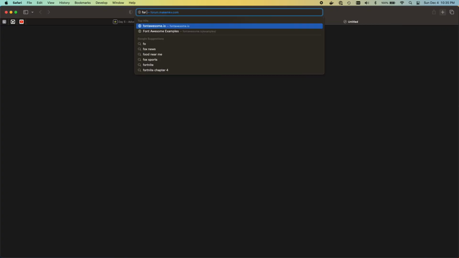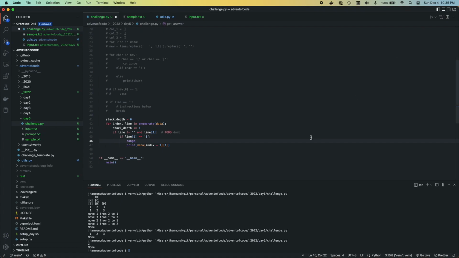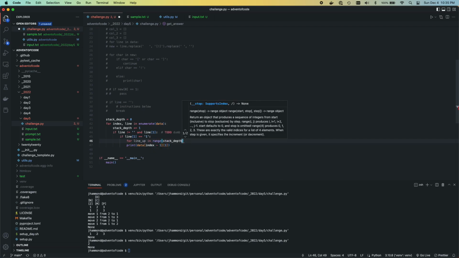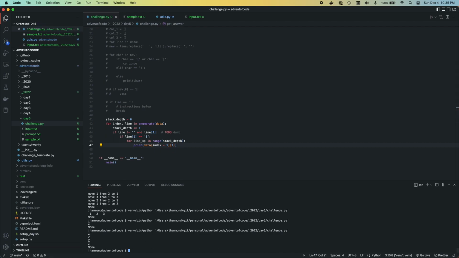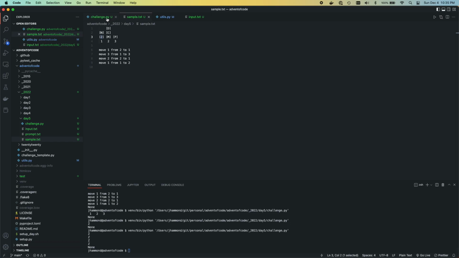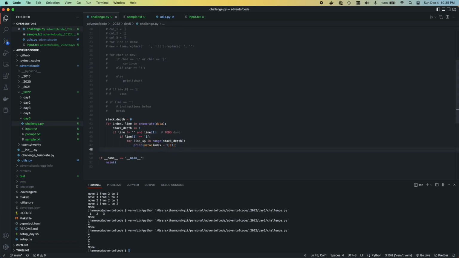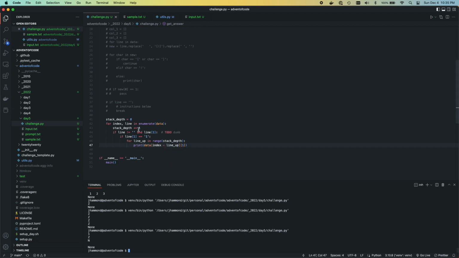For I think it's 4 line up in range of this. Print that. Z. Like that. 1zn.